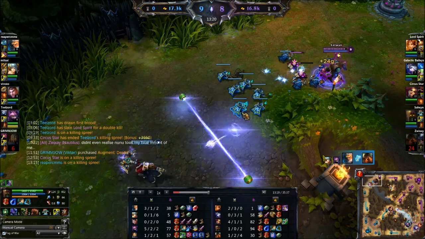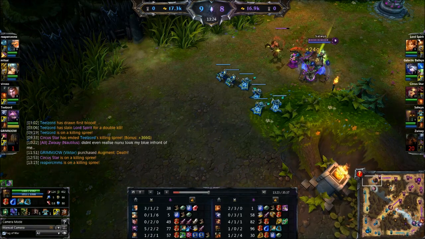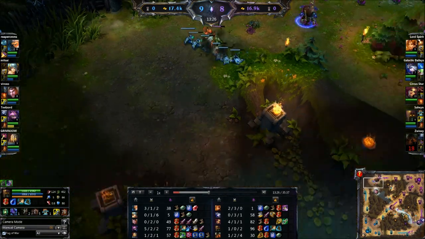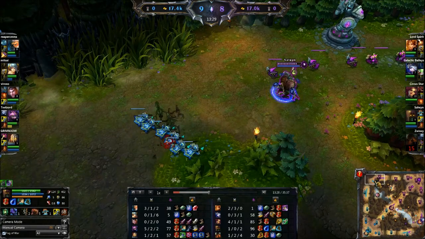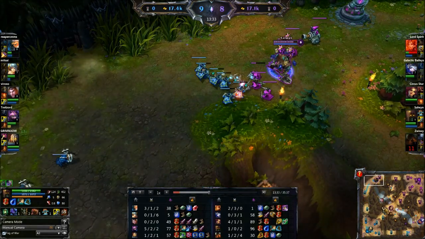And zoning, if you don't know, is keeping the opponent out of experience range and out of gold range. That means they cannot get CS and they cannot keep up with you in levels. So let's just keep an eye on that at the moment.